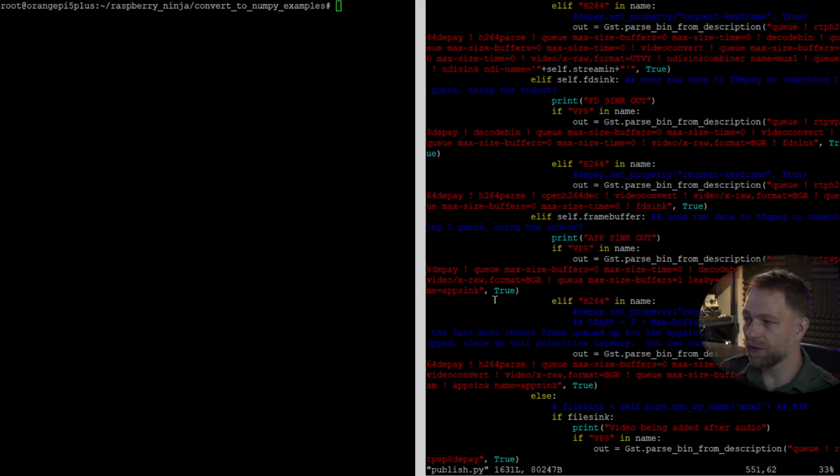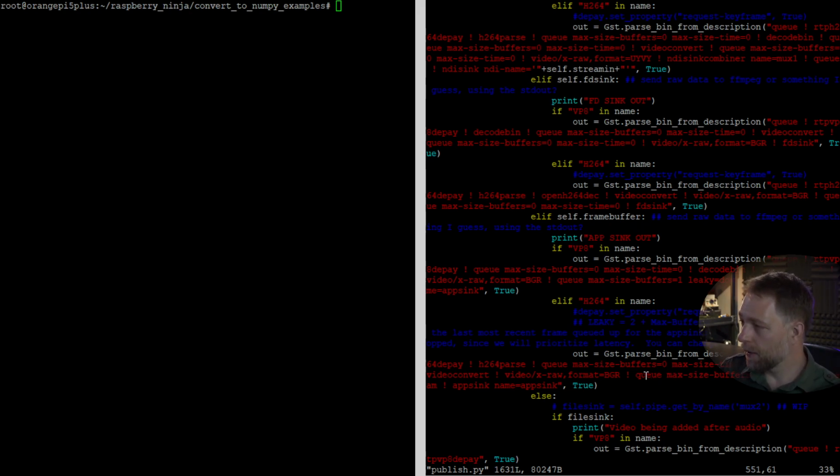In this case, we're using a software decoder, OpenH264. We're going to convert the raw frames into BGR format. BGR is what OpenCV uses. You can always change this to something else, or you could also change it on your end. BGR means blue, green, red, the order of the pixels.